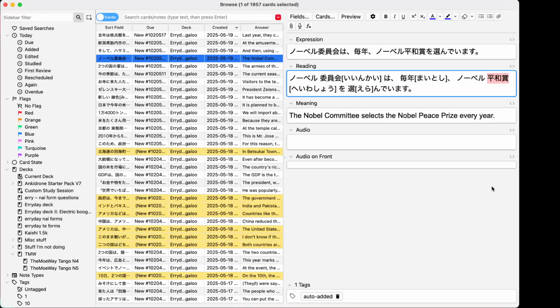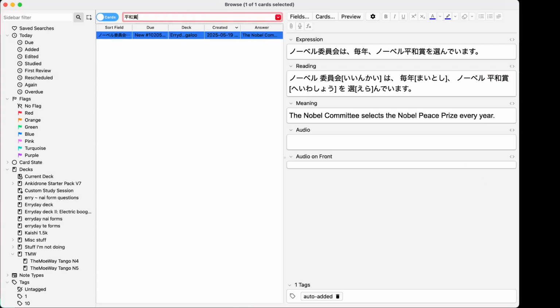Anyway, yeah, so it works in finding new words because, you know, this was not in my deck before. You can see this is the only card where it exists, and you can see it just got created now, 12:33, just when I ran my script, basically. So that's it.